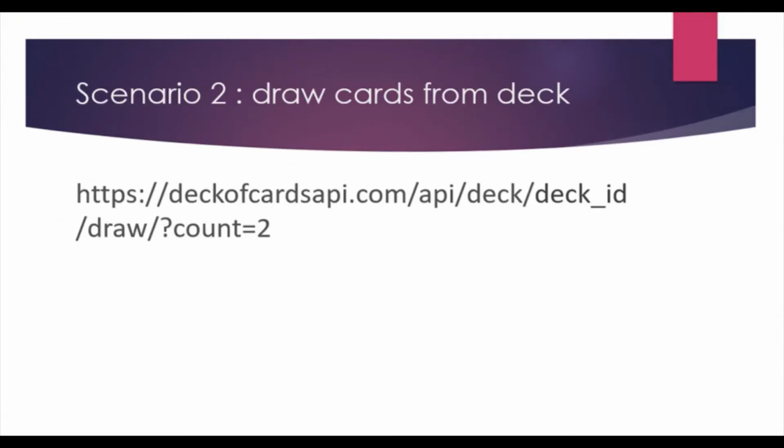So looking at our second scenario, this URL will help us to draw cards from the deck created. So here there are two variables that need to be parameterized. The first one is deck ID. Here deck ID is used to identify from which deck the cards are to be drawn. For that, we need to pass the deck ID from the previously created request to this request. And the second variable is count. In this URL, the count is used to mention how many cards need to be drawn from the deck. We can change the value to retrieve that number of cards from the deck. So let's see how to do that in Postman.